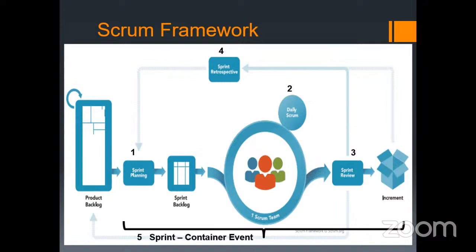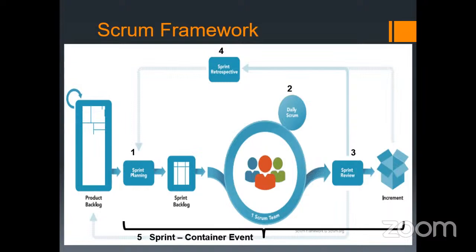Then in sprint planning, sprint backlogs are developed. In the sprint backlog, you have certain product backlog items planned for development of the increment, as well as the sprint goal. And this document is given to the developers. Now the developers are working on it. They will check the sprint goal. The main aim is the sprint goal. They have to check daily how they are progressing towards the sprint goal.